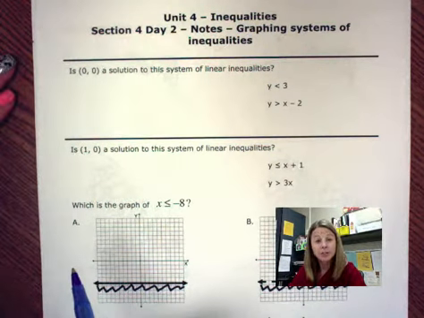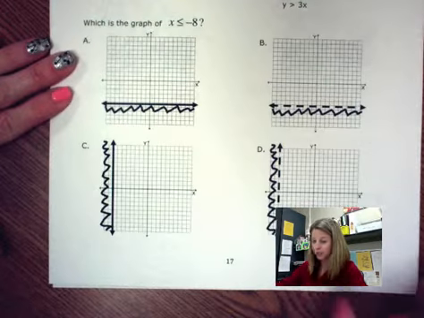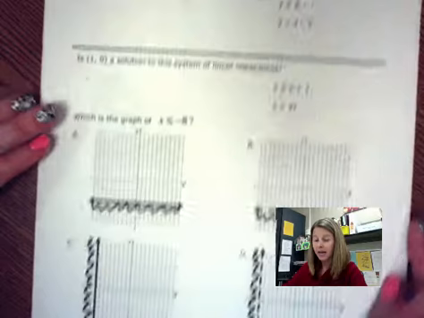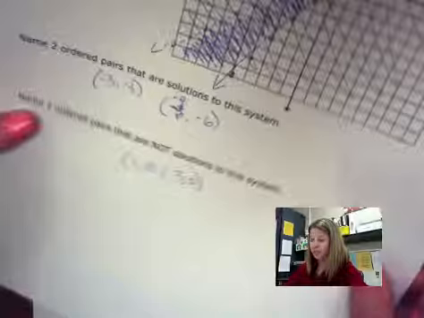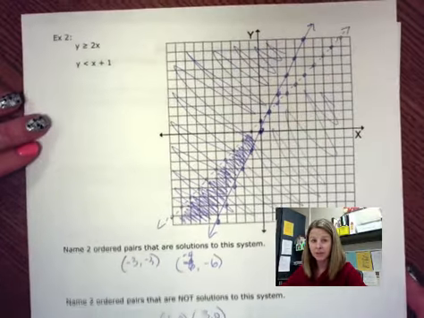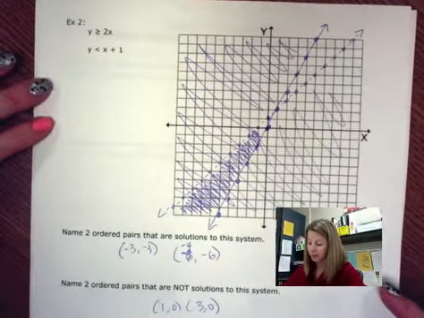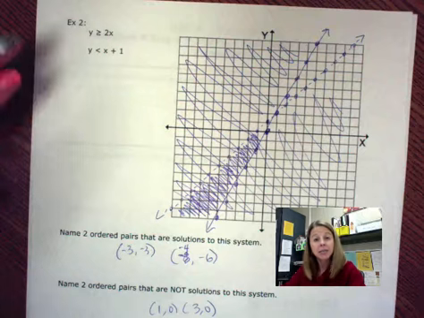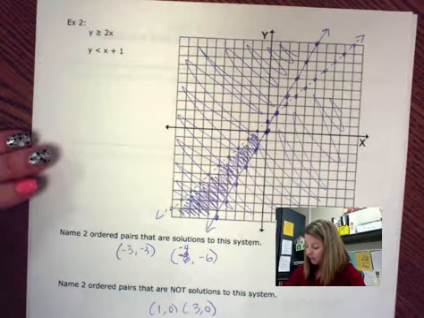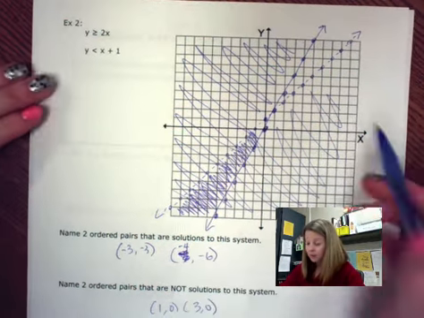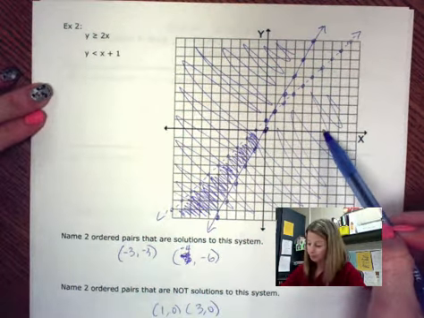So what I'd like you to do actually is flip back a page. You should be right now on page 17, but I actually want to backtrack to yesterday. So I have page 16 here in front of me. This is the last example we worked yesterday. So today we're going to continue to work on systems, and then I'm going to just review a couple of concepts. So first of all, I want to review with you what we did on this last example.